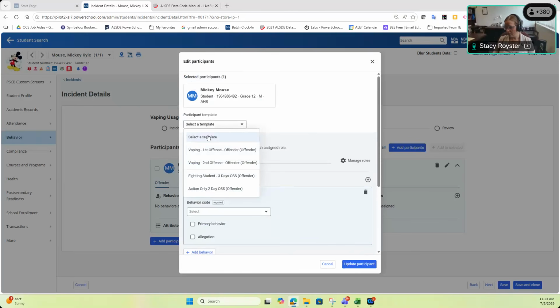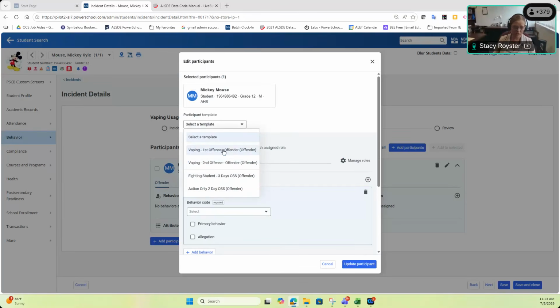And at the top, if you'll notice, there's a little gray line right here. Any participant templates that you associate with the incident template, so remember, I chose the incident template vaping usage. In my setup, I tagged these two to that template. They are shown first for your users to use. It will always still show any other templates that you have, but it will show the ones that are associated automatically at the top.